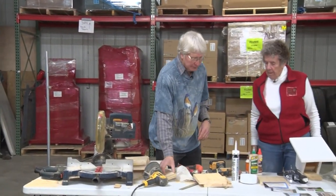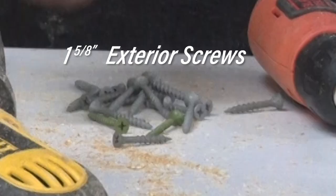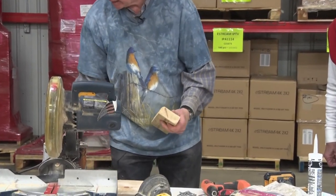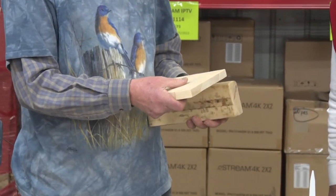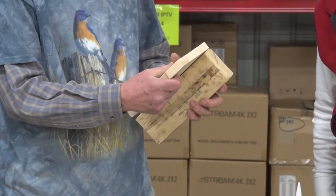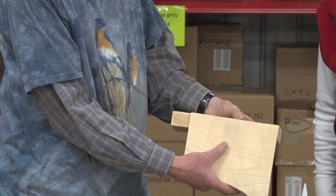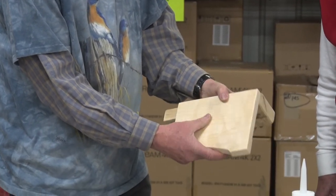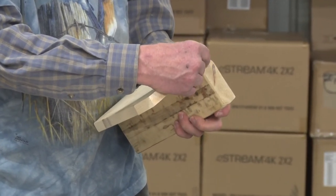Okay, now we're ready. All I got to do is find the screws. You're going to want to use exterior grade screws that are 1 5/8 inches long. First thing you're going to want to do is put the sides on. We're going to put them on the side of your back, but you're not going to make it flush with the edge of the back. You're going to put it a little forward, indent it about 1/8 inch in, like so.